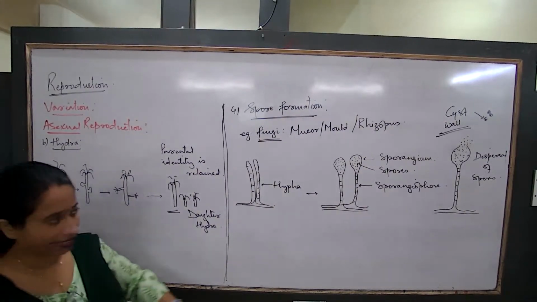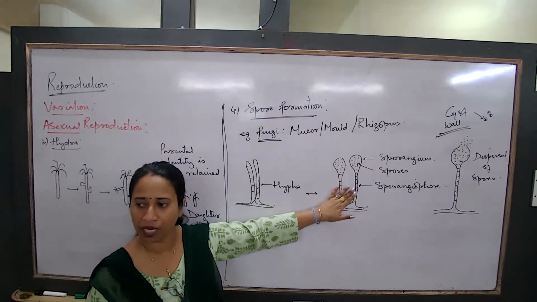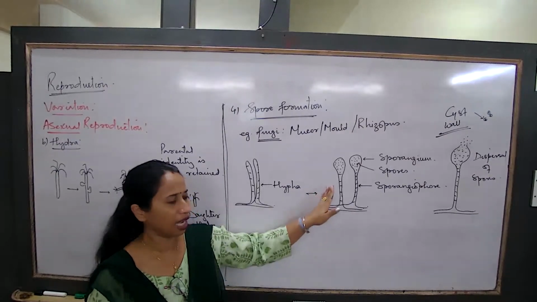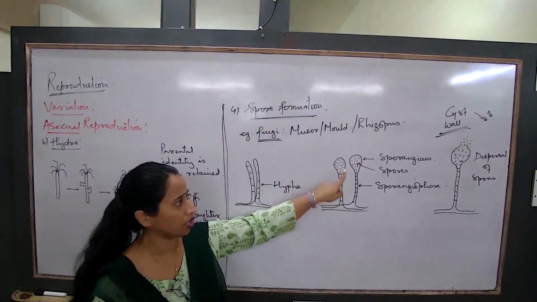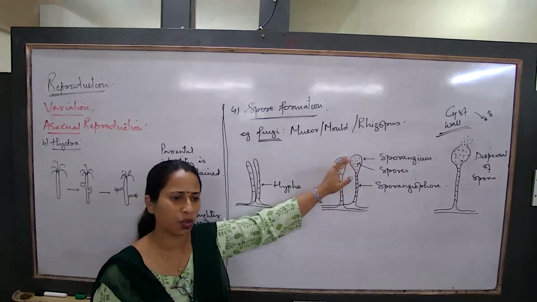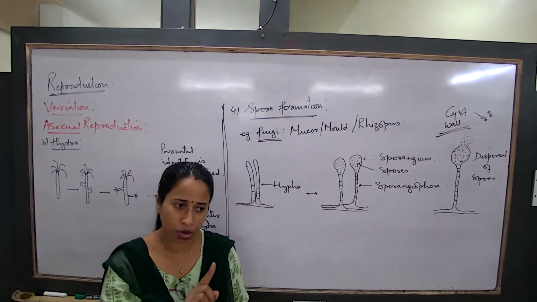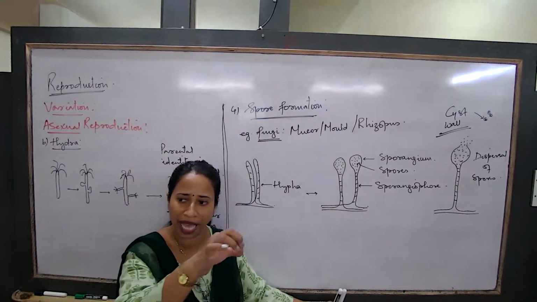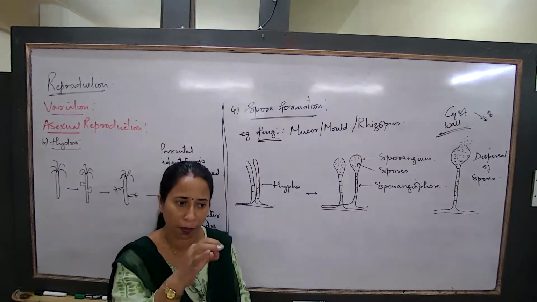I said that once we are talking about this hypha, now what will happen? Now that the fine hair-like structures have started growing, and the humidity and the temperature are still favorable for their growth, one of these cells will start multiple nuclear division. That's the reason I think quite a number of you must have noticed on the surface of the bread, today you get to see some fine cottony hair growth. You leave this bread, tomorrow you get to see some black spots or some green spots at the top. What are these green spots or black spots?